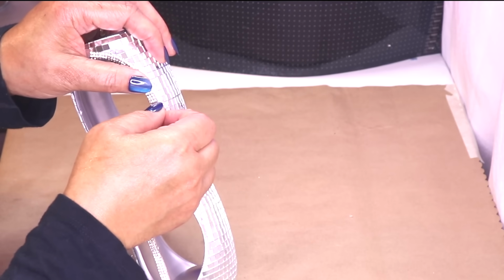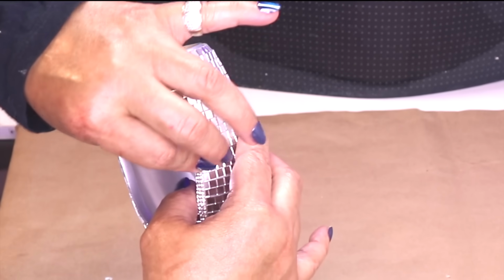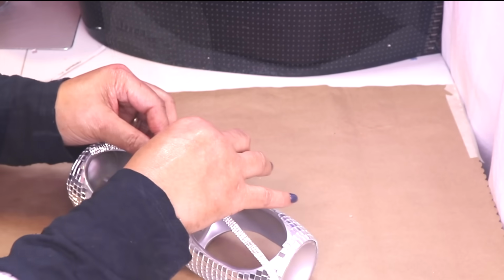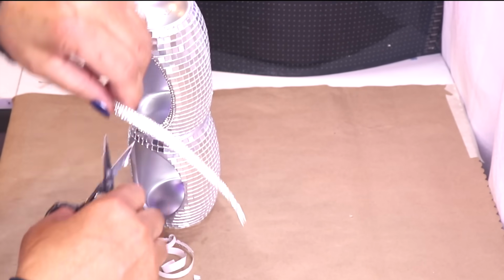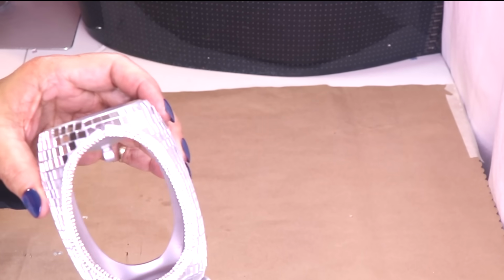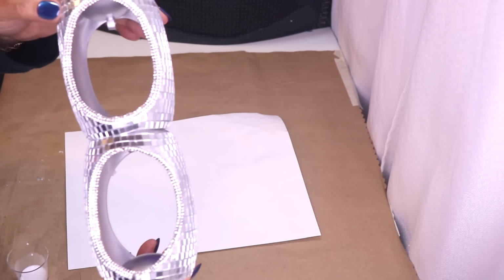You could also use beads or some of the Dollar Tree bling. It's totally up to you. You just want to cover up those rough edges. And lay this down. Okay, and this is what we have. And I'm going to do the same thing around the bottom. Okay, so this is what we have. And it's really coming together really, really well.